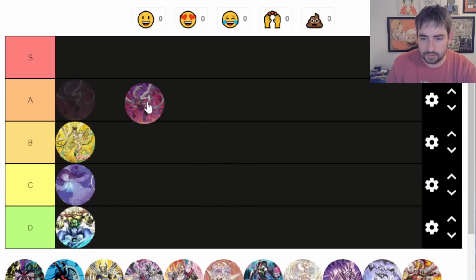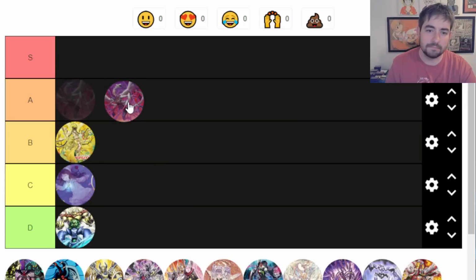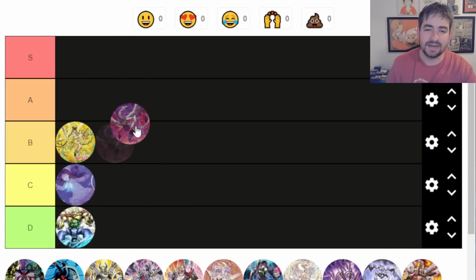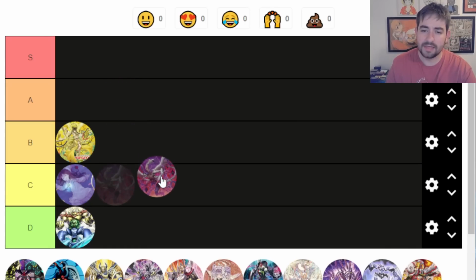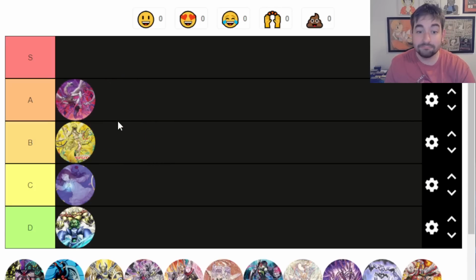This is Bestial. So Bestial has a whole archetype, I guess, because at first it was just a package of hand traps. Nobody really played it as an engine, and then in 2023 they actually got, I guess, enough cards to be a whole engine. I'd put him in A tier just because I think the best thing to compare him to is Dragon Link. Dragon Link has been super high tier competitive as of late.